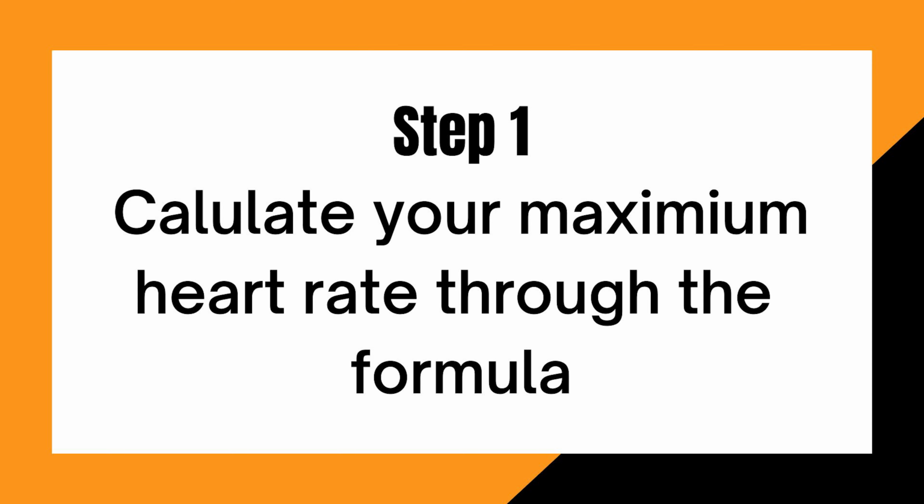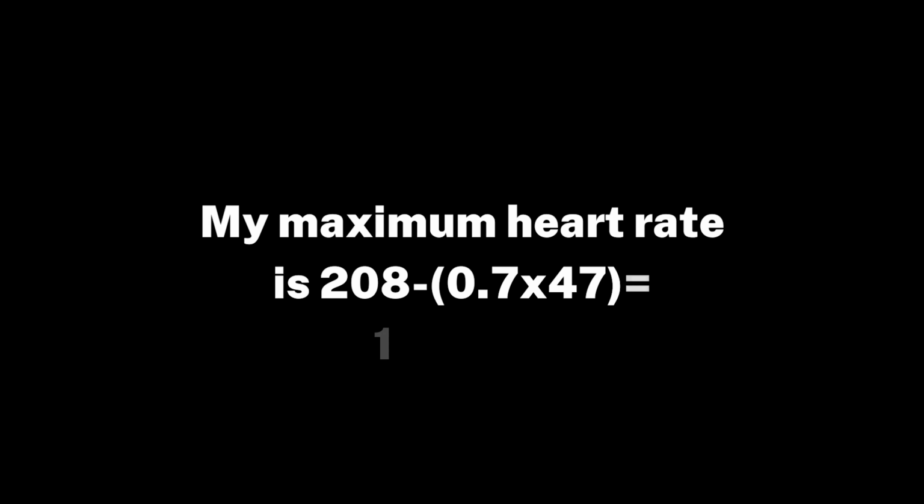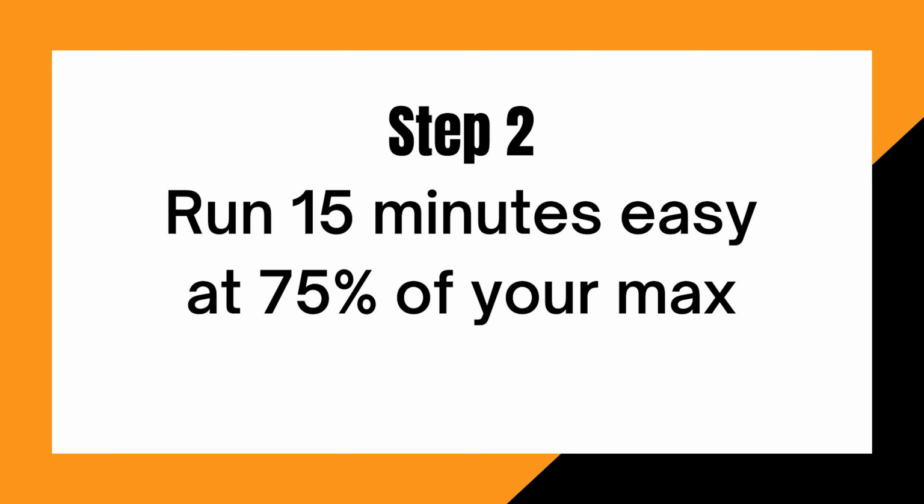So first you need to calculate your maximum heart rate through the formula. You will now run for 15 minutes as a warm-up, and the heart rate should be near 75% of your calculated maximum heart rate. In my case, the heart rate will be just over 130.